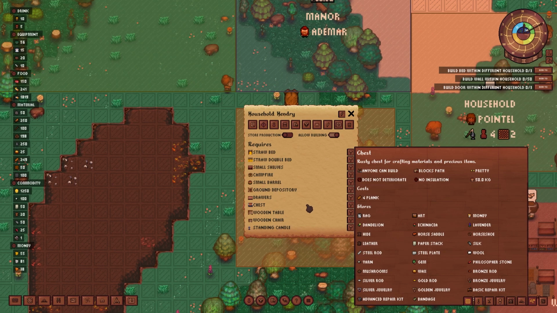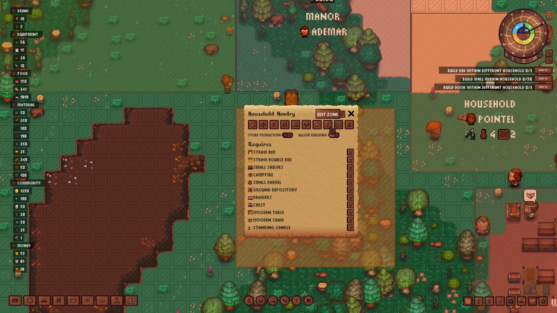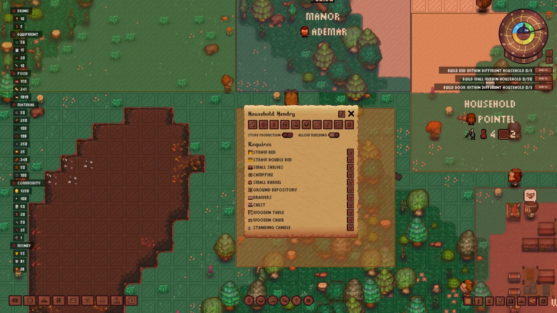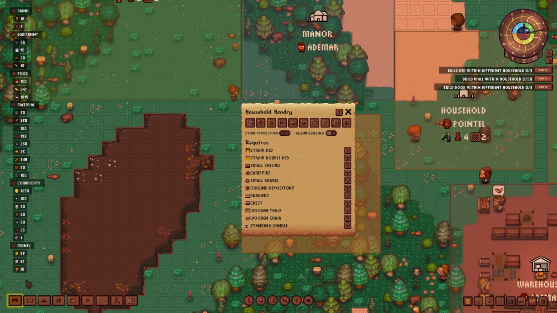I kind of want to go... Wait, where are the walls? Have I not seen the walls? Allow building, yes. Create template. I might even just create a template here. But what I want to do is build some walls. I'm not seeing the walls yet, but wait, hang on. I'll click on the how-to button.